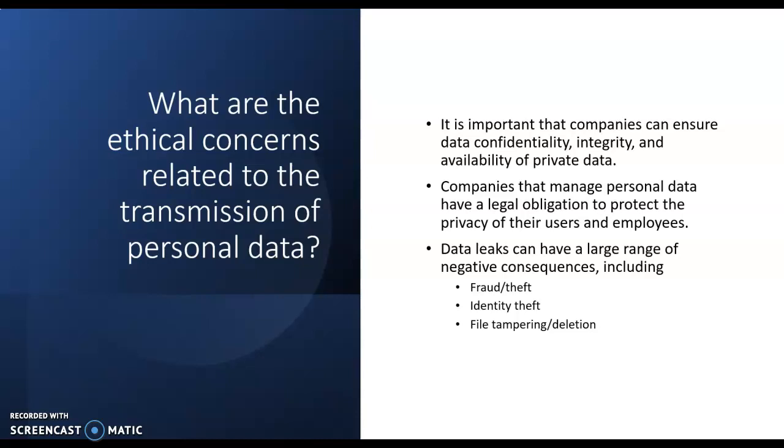Confidentiality means it's only being accessed by people who have the authority to do so. Integrity means you're making sure that the data is true, that it's not being tampered with, and that it is also just stored in a way that there's no misunderstanding about what it means. And availability, that is that, of course, you want it to be stored safely, but you also need it to be accessible by people who need to access it.